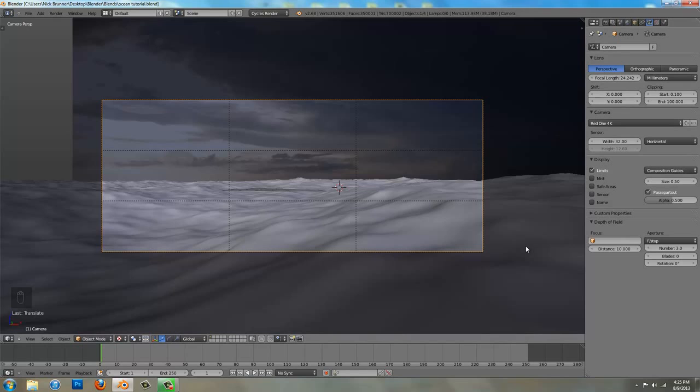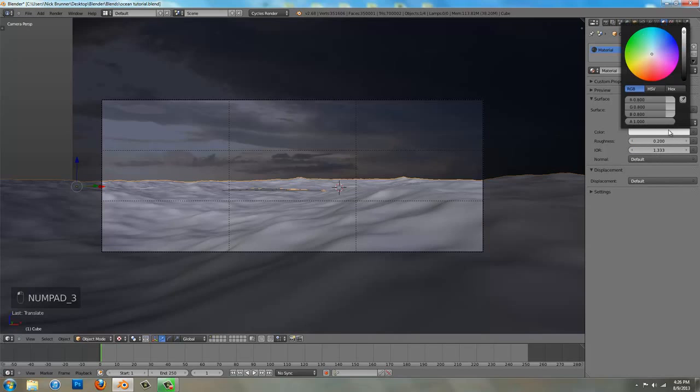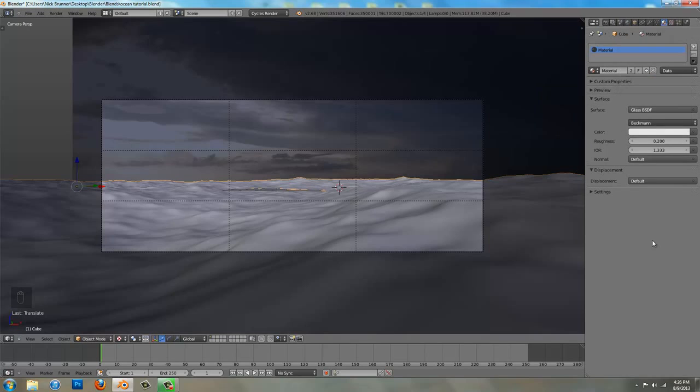Okay, so the materials for the ocean, let's go ahead and go to the materials, and since we duplicated it, there's a 2 right there, so we can just leave that. We're going to change it to glass, and we're going to set the roughness to, I think it was a 0.2 that I used for my final result. And the index of refraction for water is 1.333, so you go ahead and type that in, and this will adjust the brightness of the ocean. So if you want a darker ocean, just set it down in there, but I'm just going to leave it at default, and you can name that if you want.